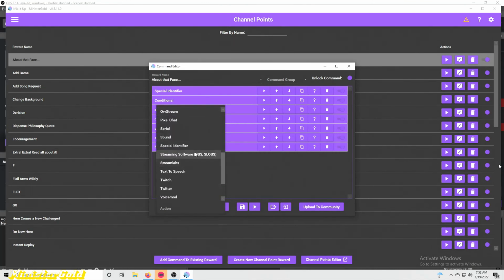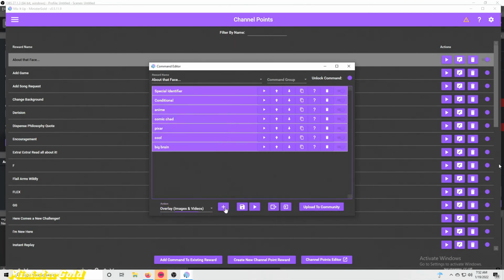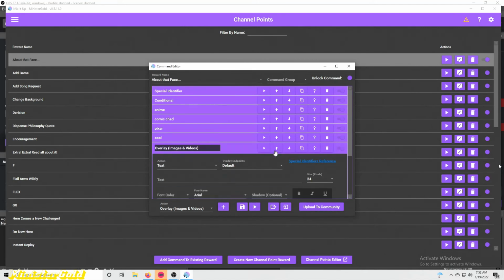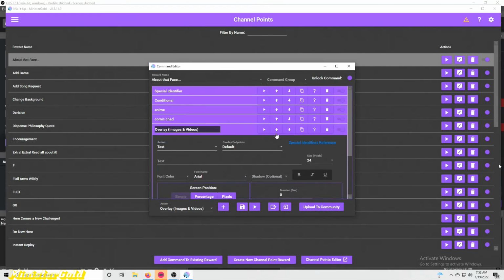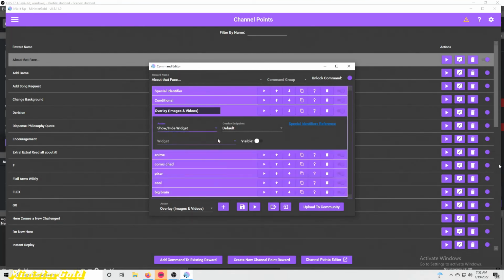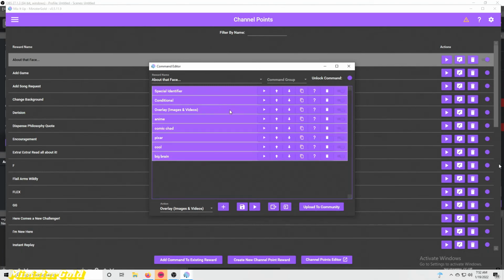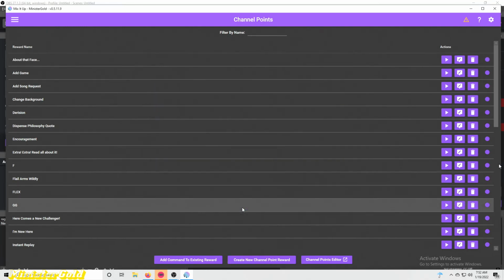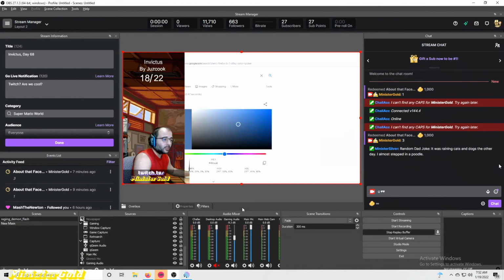So let's see, overlay. This should work, but hopefully it doesn't break because it's my first time trying this. Let's see, show hide widgets, visible widget, we want timer face, and that's it. Okay, we'll save that, and please don't break.